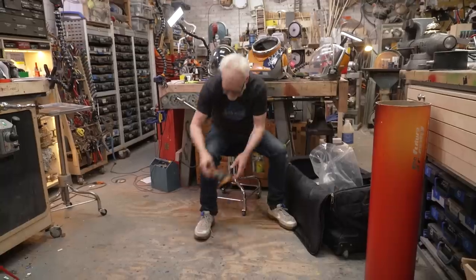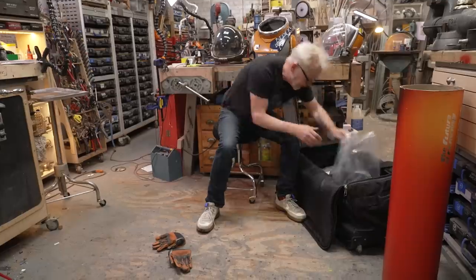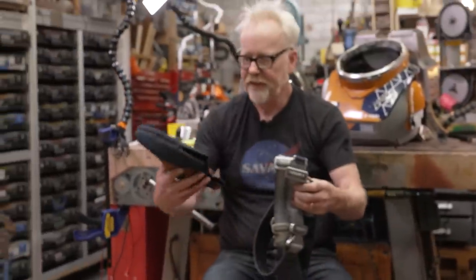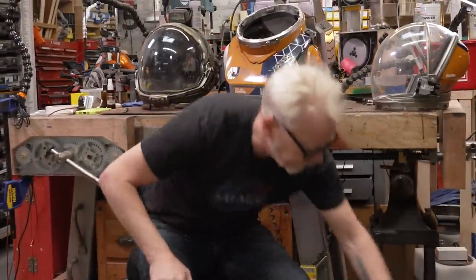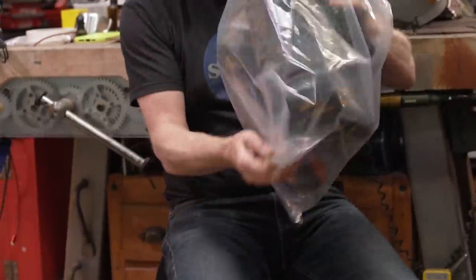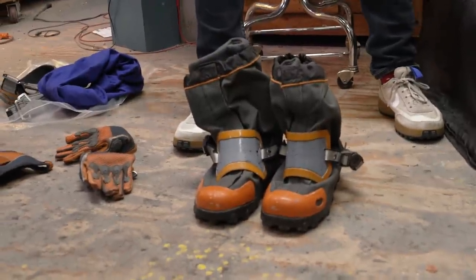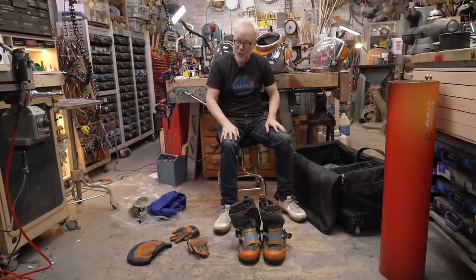All right, I'm gonna start by taking stock of what I've got here. I've got a pair of gloves, I've got a harness, a Snoopy cap. Those suspenders are part of the costume when it's in a different state. And look at these — beautiful boots. FBFX not only did the spacesuits for Alien, Prometheus, and Covenant, but they also did the spacesuits for The Martian. You can see this little front panel — that's very much an FBFX move on their spacesuits. The Martian suit also has those.